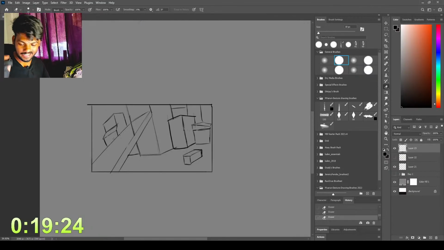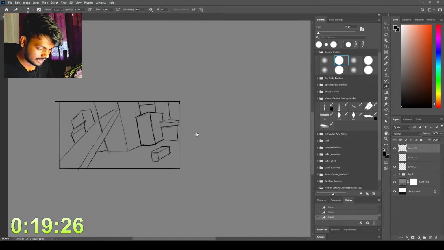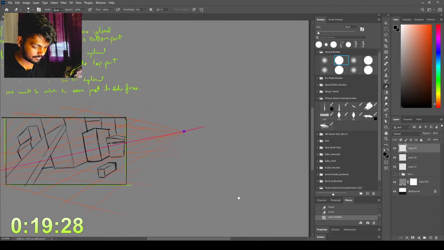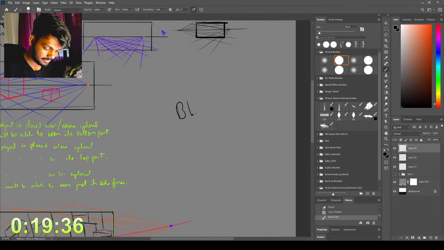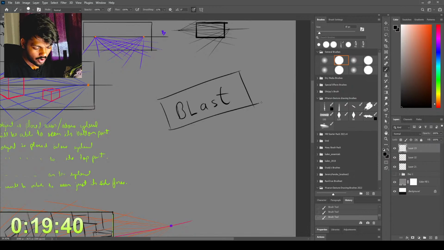I have a great rule that I always use while drawing my artworks. It's known as the BLAST rule. BLAST, blast rule. What is this BLAST rule?